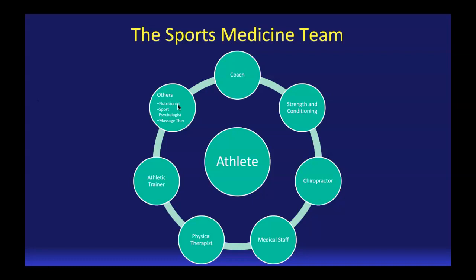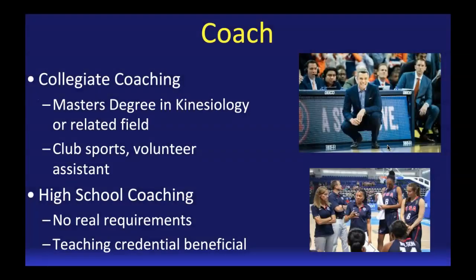So they play a major role in figuring out dietary plans that would help an athlete reach their goal in a more healthy manner. You have your sports psychologist and then your massage therapist, who will work with the chiropractor a lot of times on that manual therapy component. So these are the members of the sports medicine team. Now let's talk about how we can become one of them.